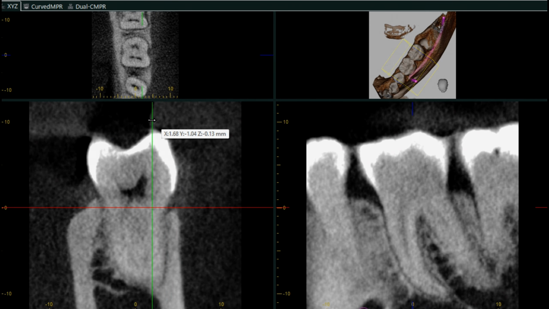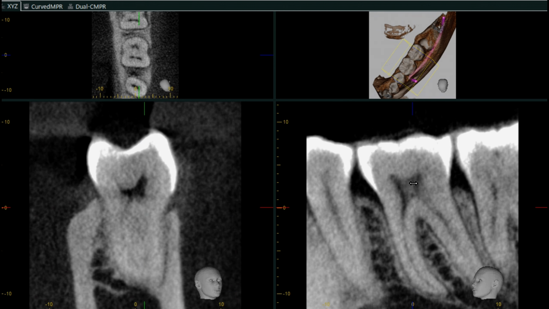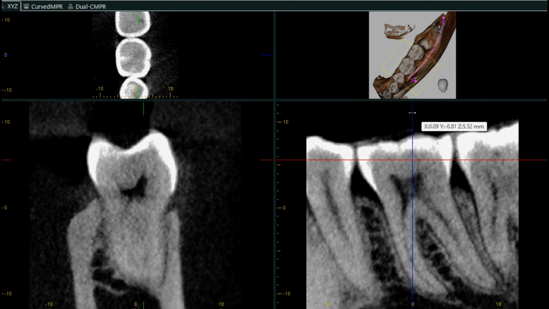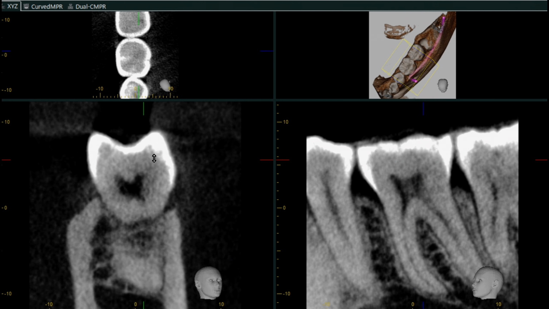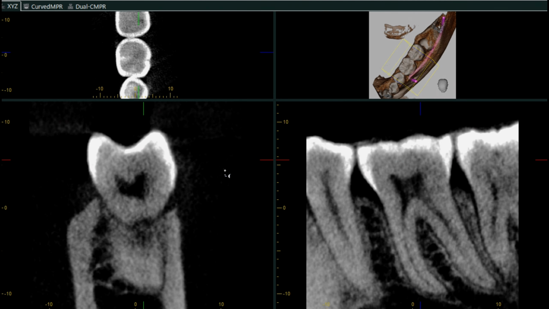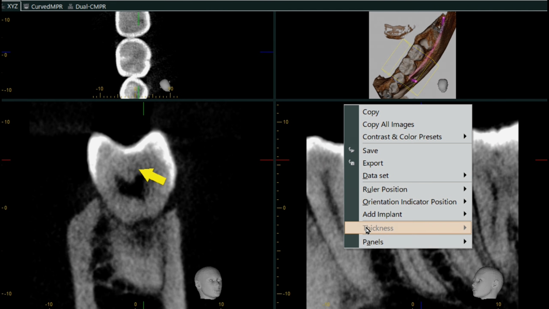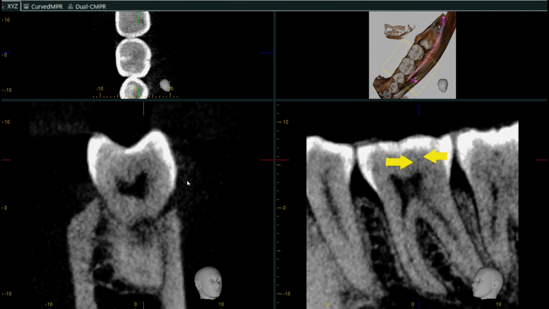As we go from the buccal aspect to the lingual aspect, we could observe a fine linear radiolucent line in the sagittal cross section. We aligned that in all the cross sections, and we could observe a similar line in the coronal aspect. This line was noted in the sagittal section and in the coronal section. We studied this in the smallest thickness, 0.5 mm, and could clearly see fine lines in the coronal aspect as well.